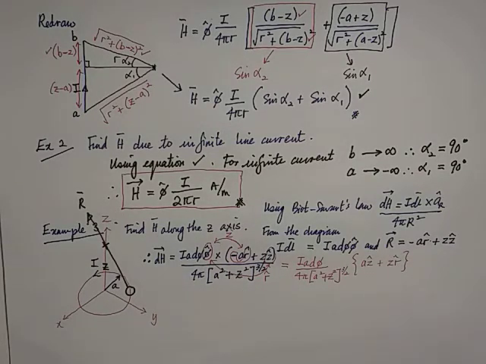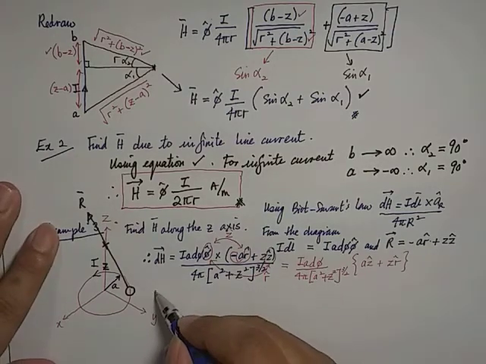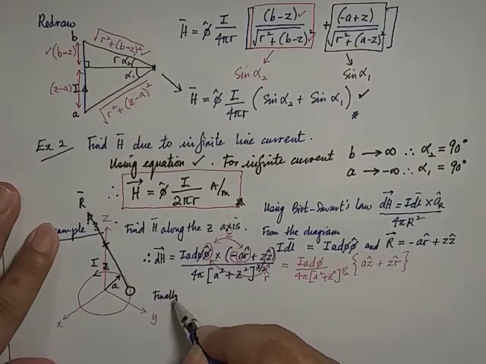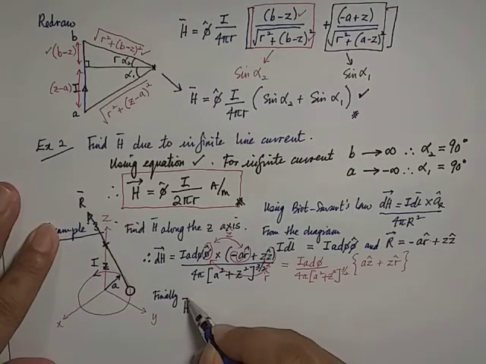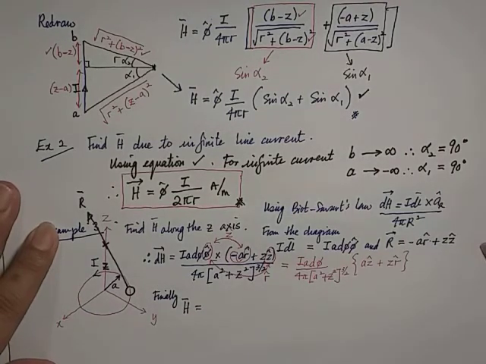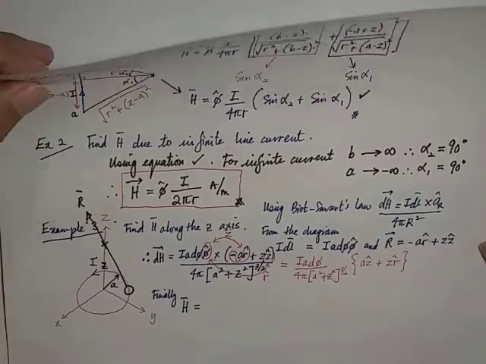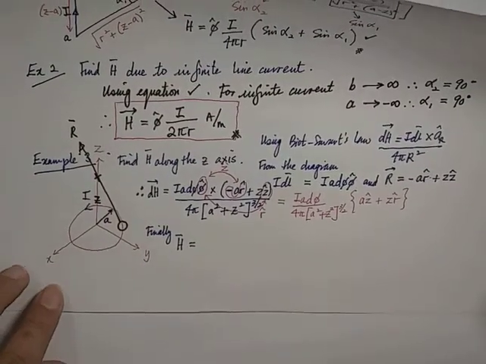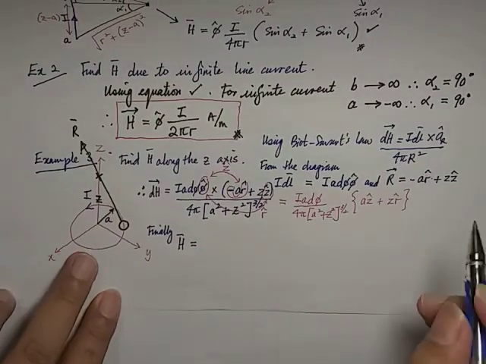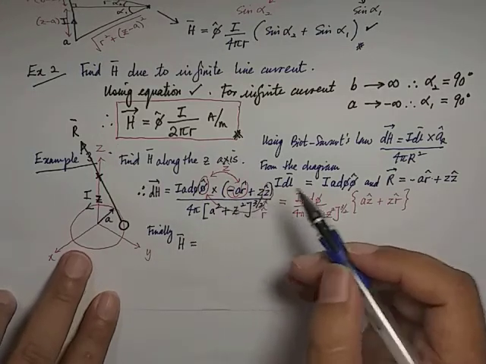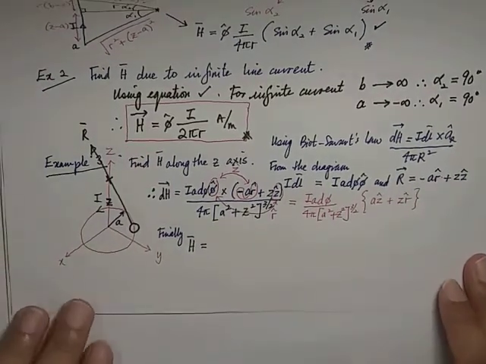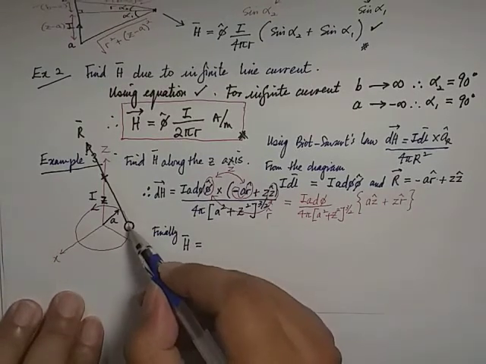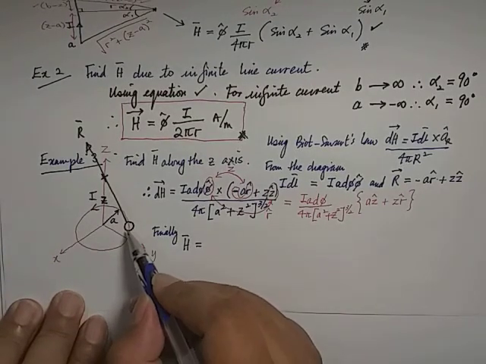Good. So now let's continue. So I have to solve for H now. Okay, finally H should be equal to what now? In order to simplify my integration, I'm going to use a graphical diagram. How? I'm going to take samples on both sides of my ring. So our first sample is located here, okay? And I'm going to take my second sample.